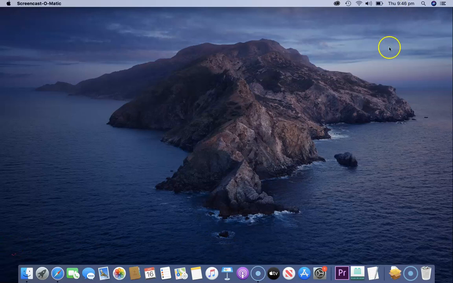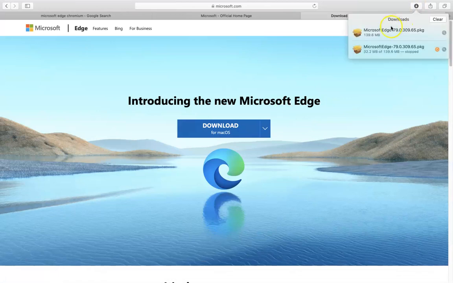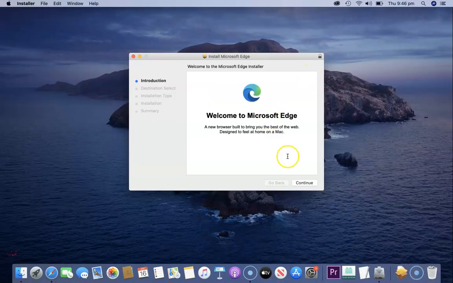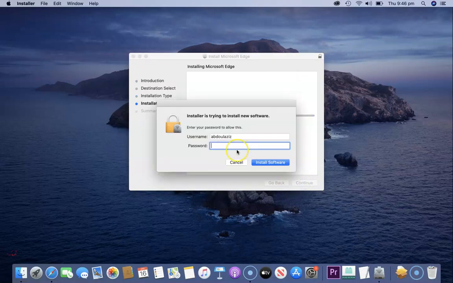Yeah, the download is finished now, so I'll go back to Safari. Then we're going to try to run it. Okay, let's click on the download and run the new Microsoft Edge. Yeah, continue, install. I need to put in the password for your user account for the macOS.